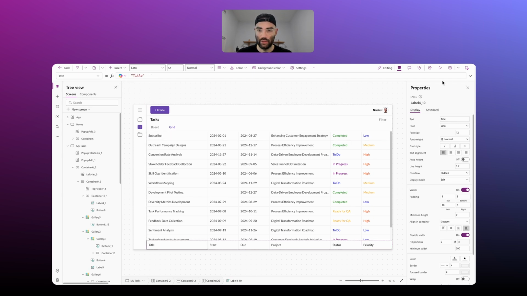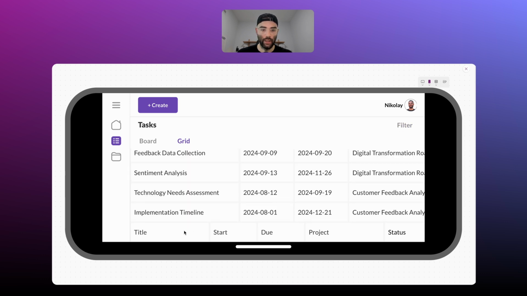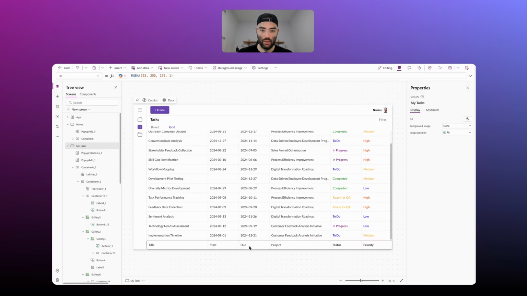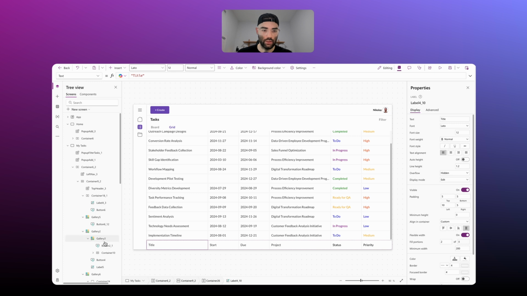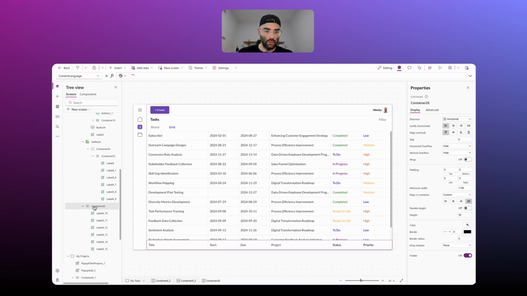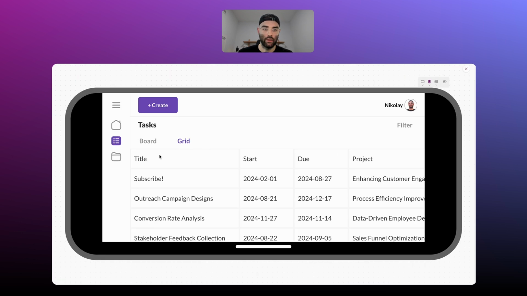So as the screen shrinks, it's going to shrink with it. But you'll see it's not perfectly aligned here. So let's go back and see what's going on. So one thing here, we need to also match the width, the minimum width. So the minimum width, remember we said it was 1100 for the other one. So this one we can also move up. So I'm going to reorder, move up so that it aligns on top. And if we hit play, you'll see that it's all aligned together, but we're not able to scroll horizontally.